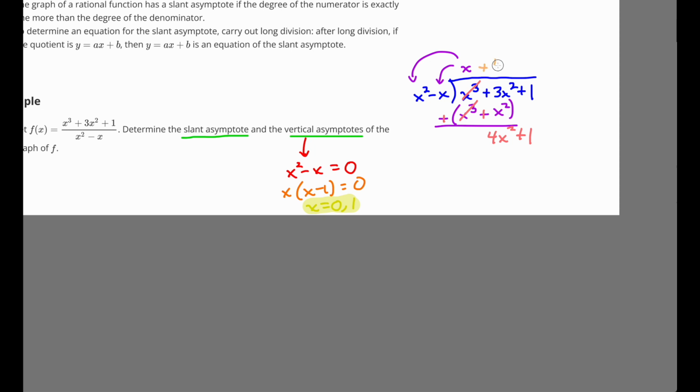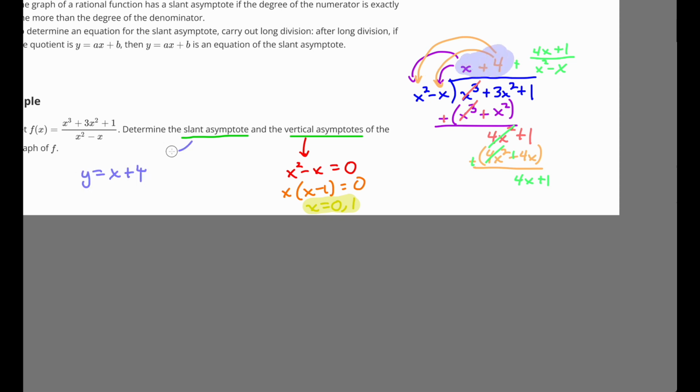From here, we're going to multiply this 4 by this x squared and by this minus x here, and you're going to get 4x squared minus 4x in parentheses, and then subtract, cancel, cancel, plus, plus, and then you're going to get a 4x plus 1. Now, you can't multiply anything by that x squared to get that 4x plus 1, so it ends up just being the remainder, and you can write the remainder over whatever you're dividing by. But the main thing that we need here is just this first part, x plus 4. That's actually the slant asymptote.